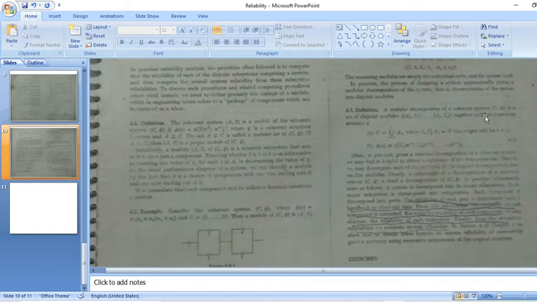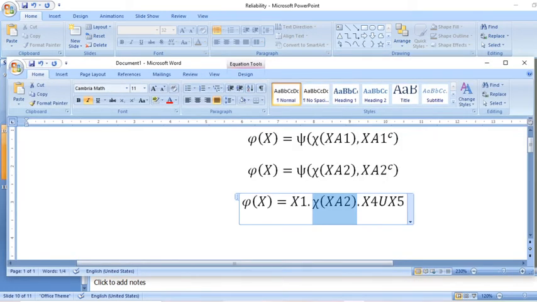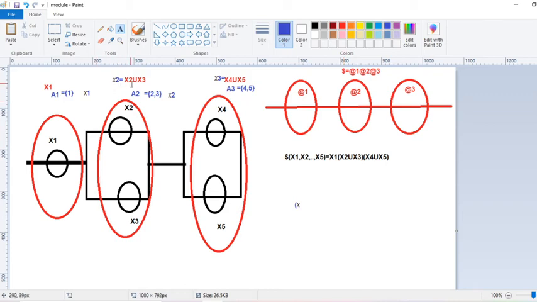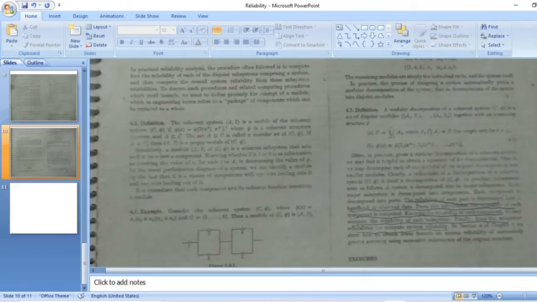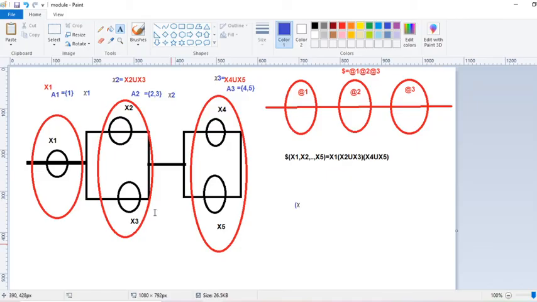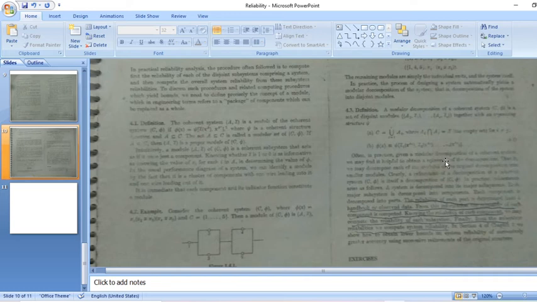So we can formally define the modular decomposition of a coherent system as we have seen in this definition. A modular decomposition of a coherent system C comma phi is a set of disjoint modules A1 comma chi 1, A2 comma chi 2, A3 comma chi 3, as we see in this figure, together with the organizing structure psi. C will be the entire set that consists of the union over i from 1 to n of Ai. So in our example, A1 is 1, union 2 comma 3, union 4 comma 5, so we get C equal to 1 2 3 4 5.